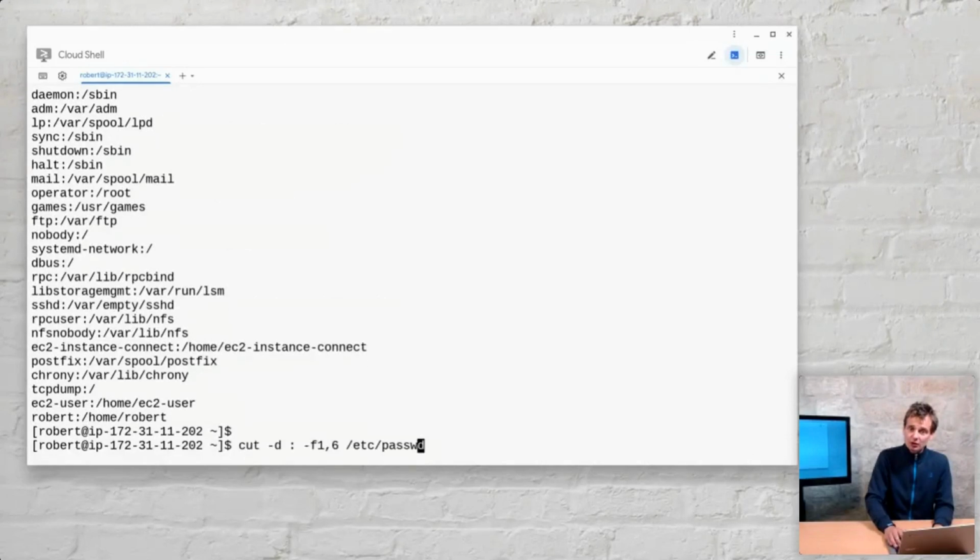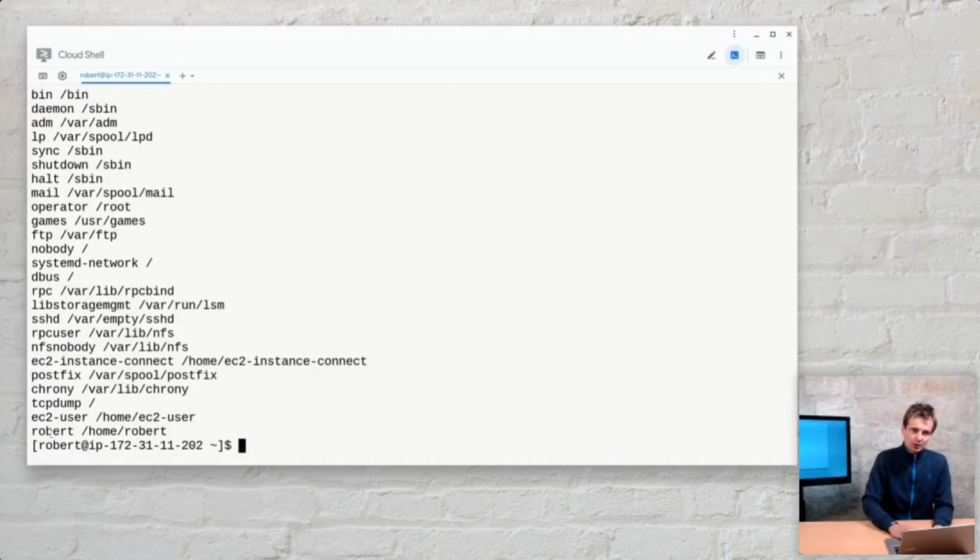Yeah, voila, that works. And now let's give another delimiter within the output. I give now as the output delimiter a simple space. Yeah.